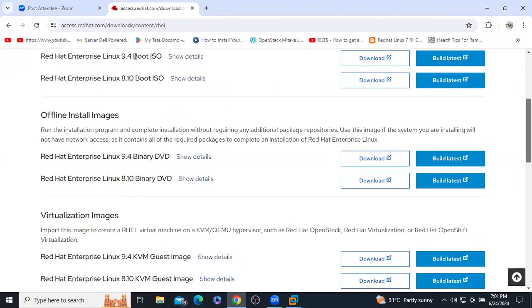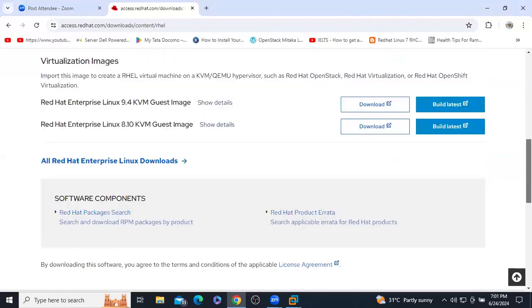Don't download this one, and don't download the boot ISO. Download the binary DVD. If you need old versions, you can go with old versions also. Click on All Red Hat Linux downloads.